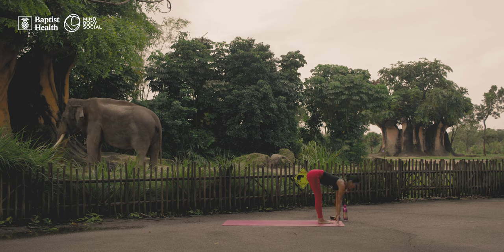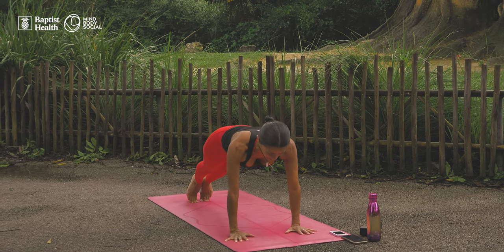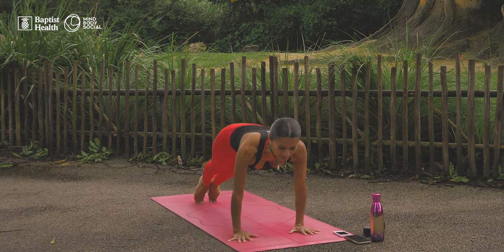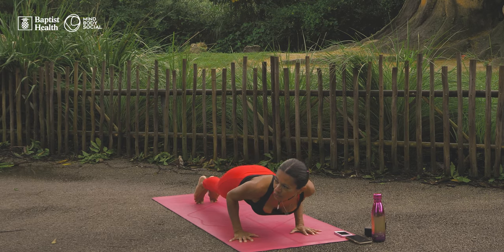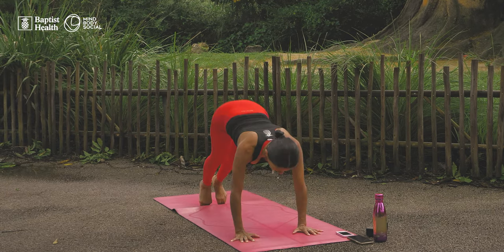Inhale, halfway up, look to the front. Exhale, hands into the ground, stepping back, finding your plank. Keep it for 3, 2, 1, and exhale, lean forward, coming down with or without your knees. Inhale, up dog or cobra. Exhale, downward facing dog.